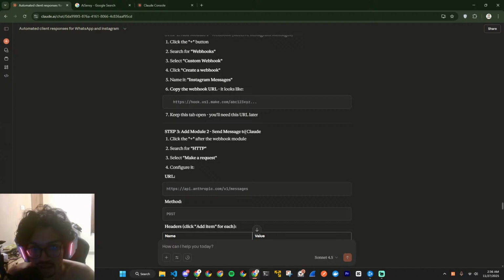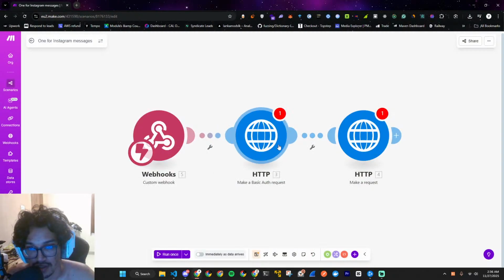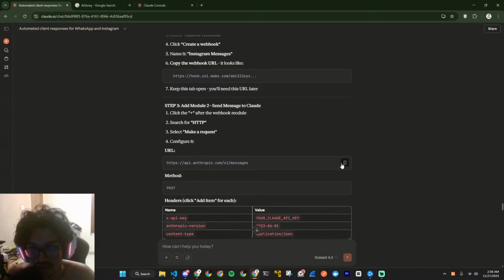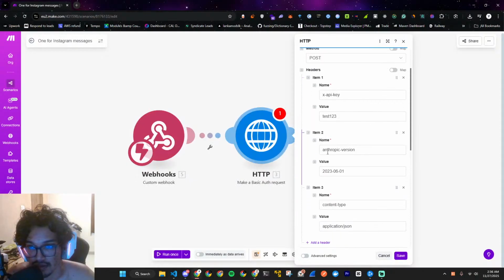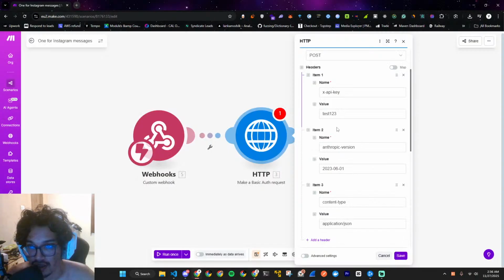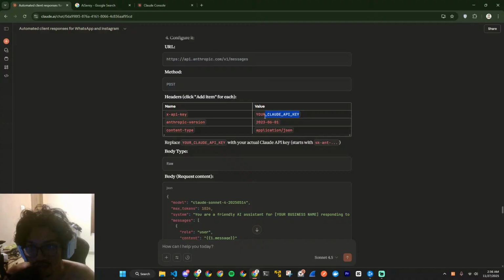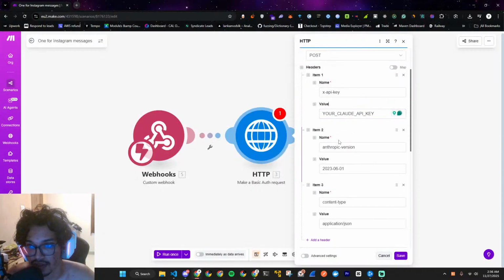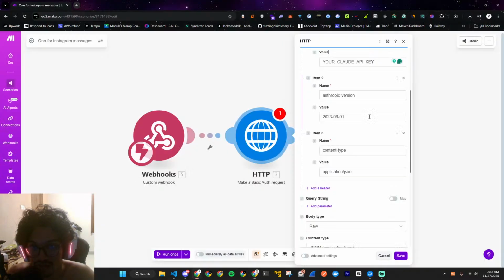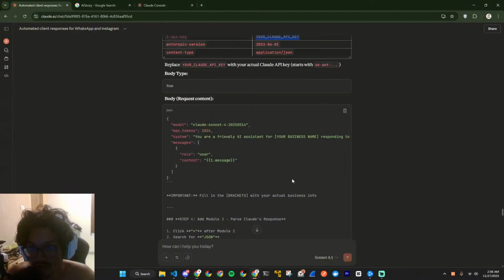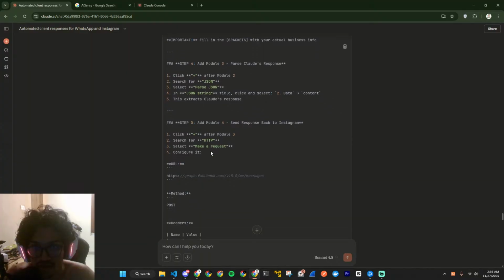Then you need this, send message to Claude. So I click the Make HTTP request, configure it. I send it to Anthropic, POST method, and we have the headers, obviously the key. I just call it your Claude API key, to be specific, Anthropic version, and content type, and the raw JSON included as well.